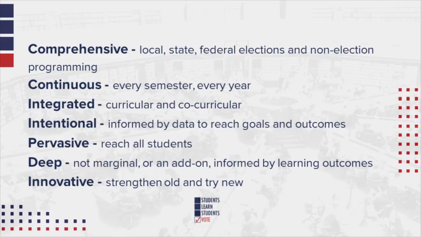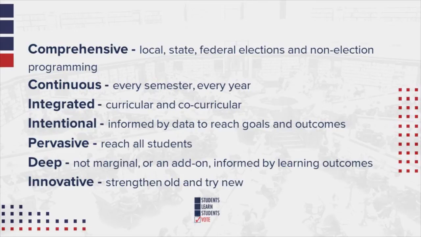It should also be pervasive. So you want to make sure that you're reaching all students, not just the students that might come across the table if you're registering students to vote in front of a frequently visited building. Additionally, the plans should be deep, so not marginal, not just an add-on, and should be informed by learning outcomes. And finally, you want to be innovative. So strengthen old activities that you've done in the past, try new things. Students are always really great at bringing in new ideas and ways to reach students and be innovative.